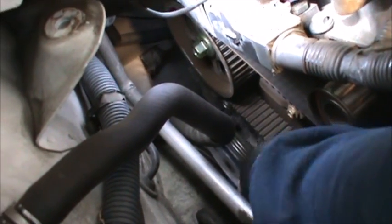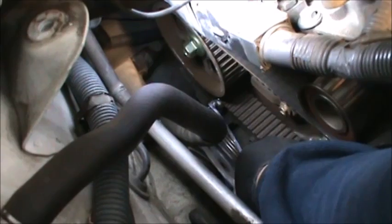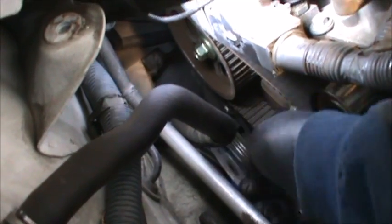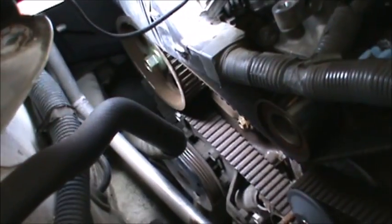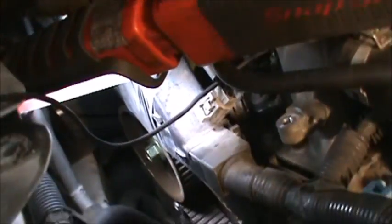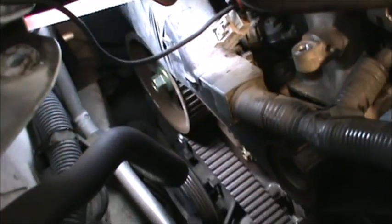Once again, that's a 12mm. Get it in here. Loosen it. So it should be nice and loose now. And I should be able to just move it right out of my way.